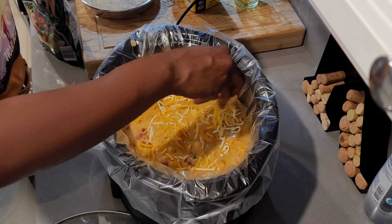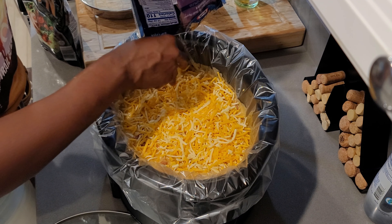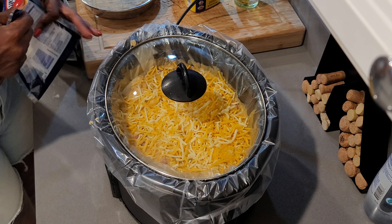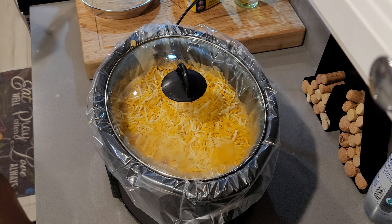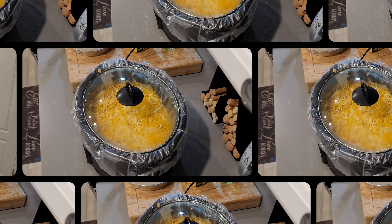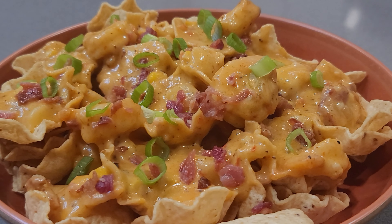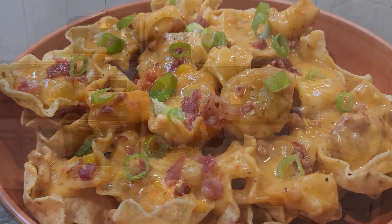So this is some cheese that I'm going to add right here on the top of it. I'll leave this on high and let it go for maybe about another 30 minutes, but it's done. Thank you all for joining your girl Kay in this kitchen tonight, guys. It was a very quick meal. It's a corn and shrimp chowder dip — I turned this chowder into a dip. And to that dip, just some simple chips — whatever chips you like — I'll be using those to dip into the chowder.